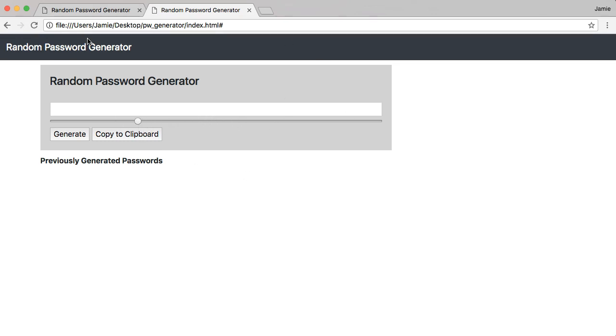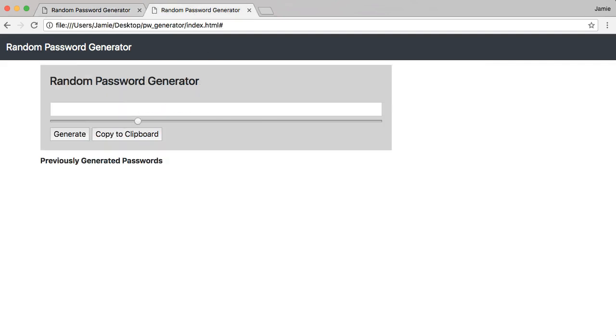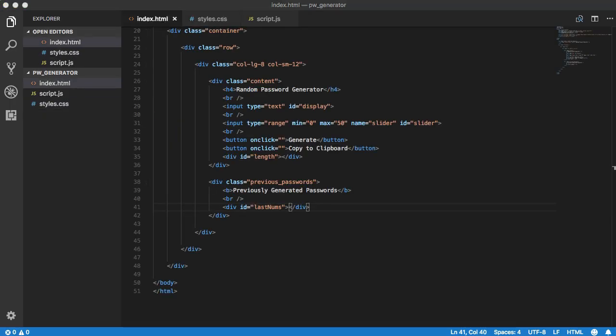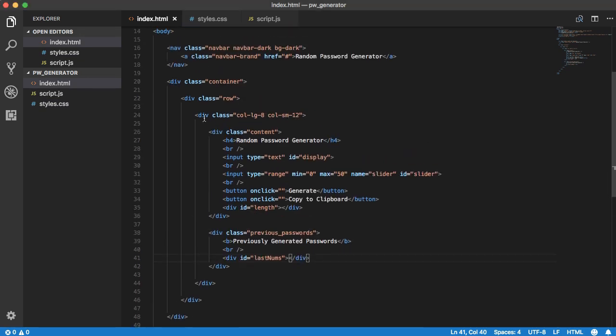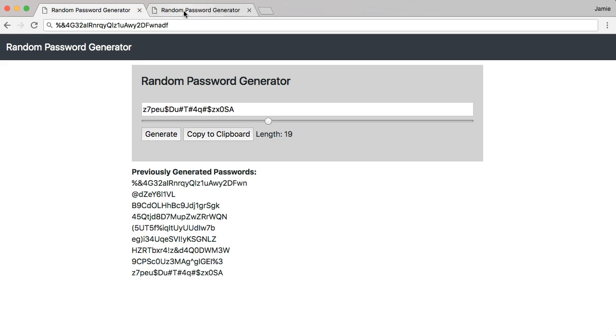However, you'll notice that this whole password generator interface essentially is aligned a little bit more to the left than it is to the right, whereas here it's centered. So in order to do that, what we're going to do is actually jump back into our index.html file, and what we're going to do is apply a Bootstrap class to our columns here. So we're going to say mx-auto, which is going to apply auto margins to these columns here, and it's going to center the div for us. So if we save this, jump back over to Chrome and refresh, you notice that now we have everything centered, and it looks very similar to what we had in the original version here.